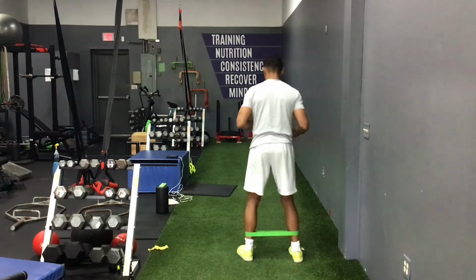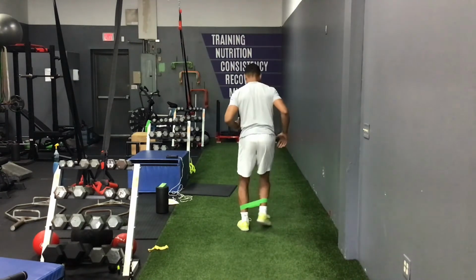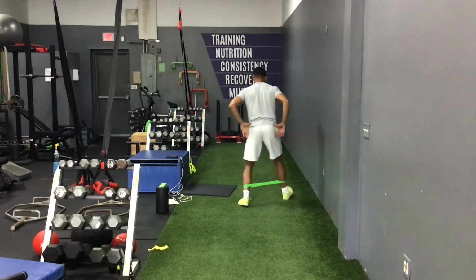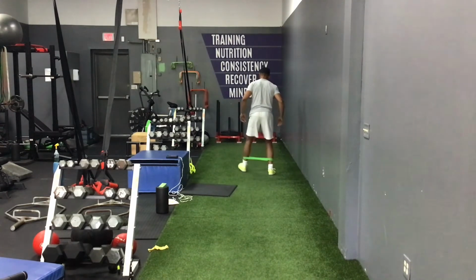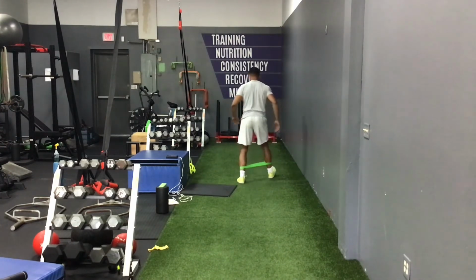Good, now we're going to go forward, backwards. So I've got 1, 2, 3, 4. And right now we're strengthening the glutes, getting your hip flexors warm. Same thing on the other side. 10 total.